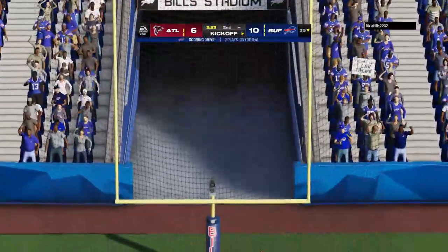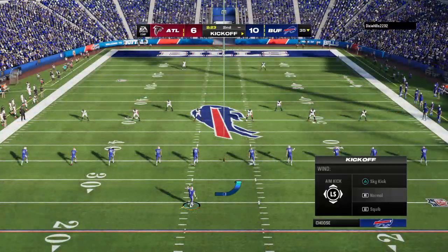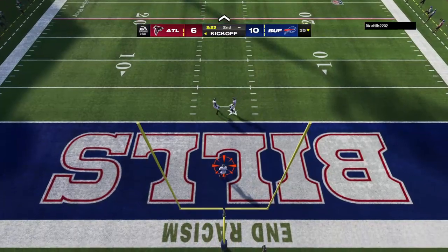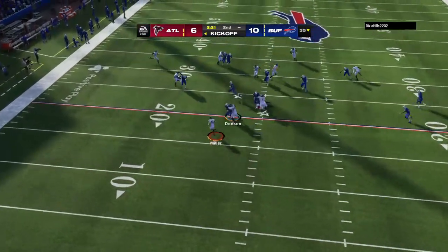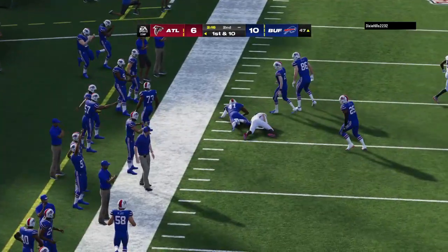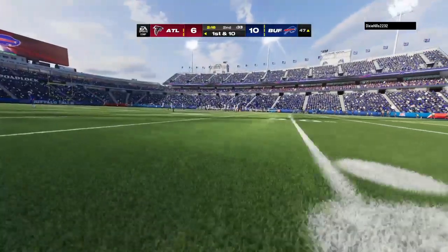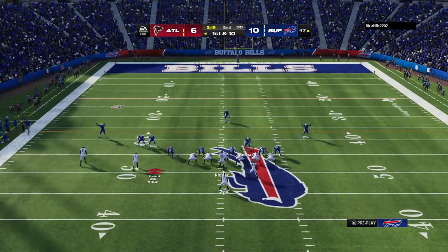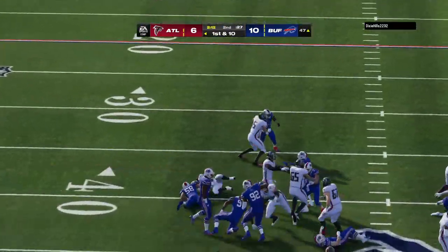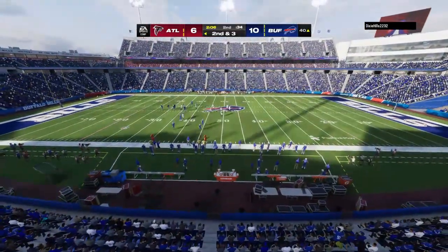Extra point by Bass — up and good — and that will make this a four-point game. After the touchdown, Bass kicks it away. This will be brought out from the middle of the end zone — a good return up past the 30 and he's going to be out of bounds across the 50. Great return. That's the kind of return that warms the heart of a special teams coach. These guys have such an influence on every game — the unsung heroes. They have their own meetings, their own practice time, their own spot on the bench. 84 yards rushing for him as he has been tough to stop here in the first half.